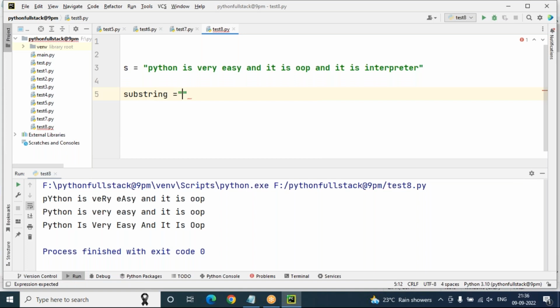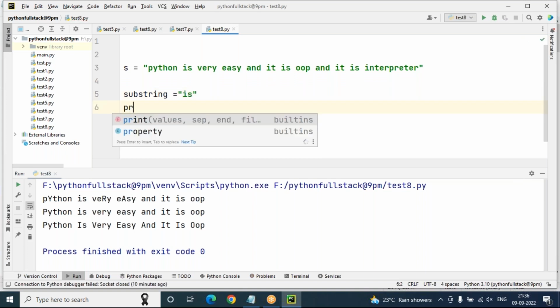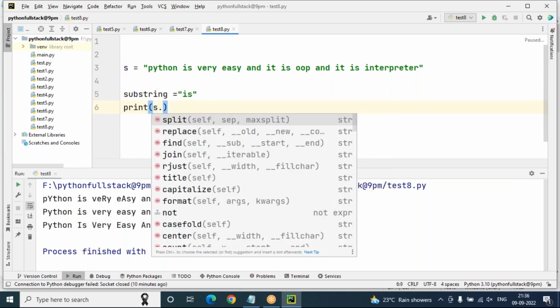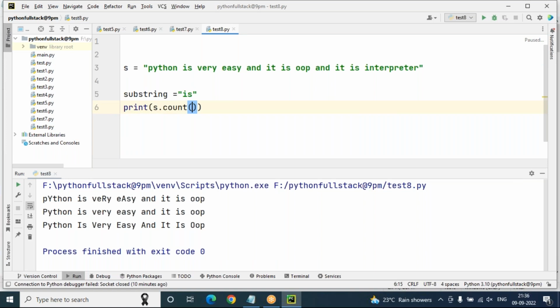Substring is my variable. I want to count how many times it occurs. So s dot count of substring only. I took substring as my variable. What substring you are counting, how many times it is there in s, we can count by using the count function. So s dot count of substring.